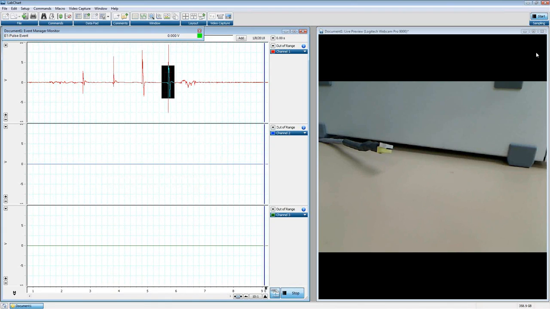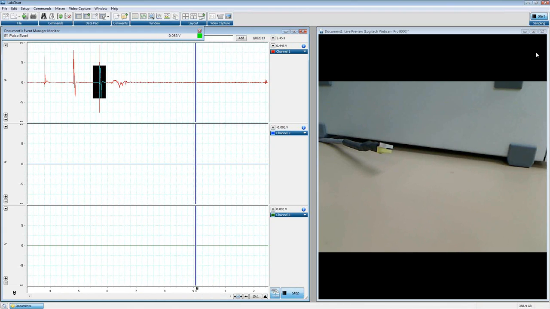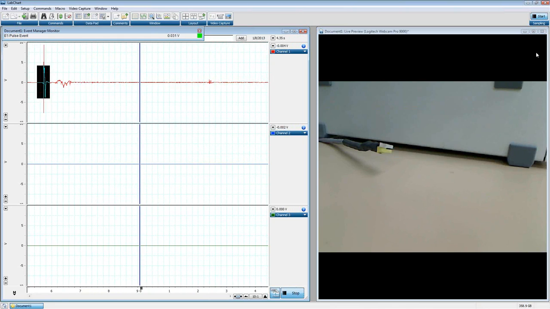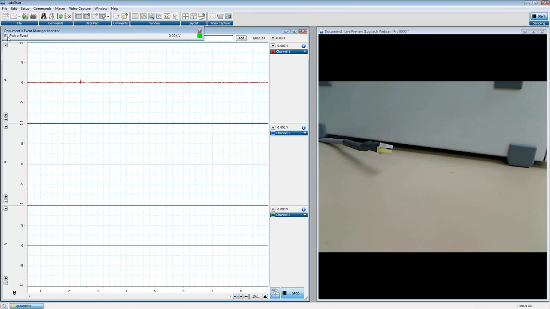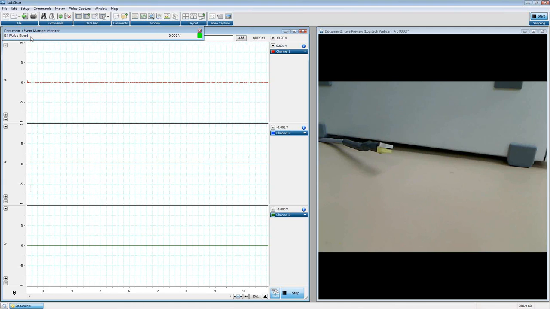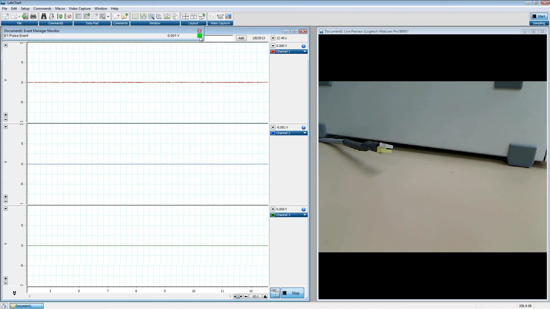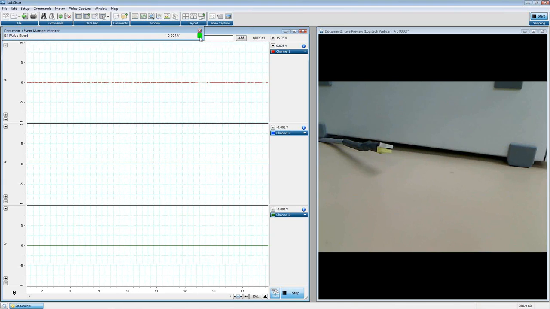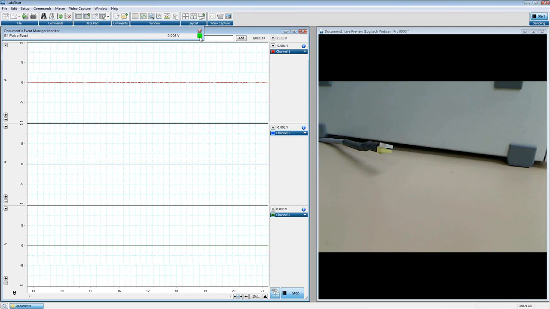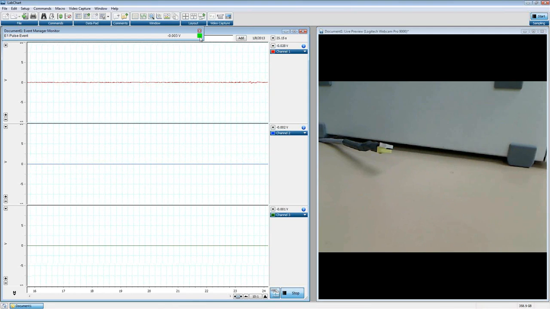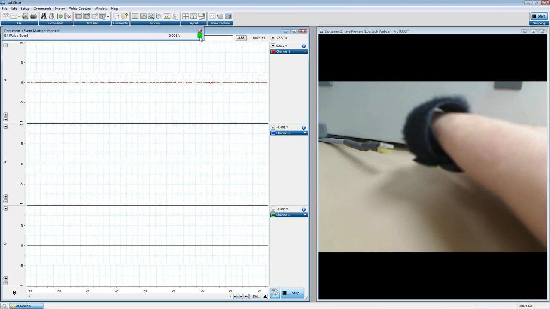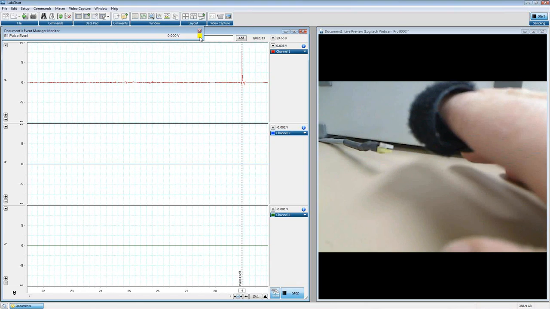We're going to hit Start. And you'll see here that we have the Event Manager monitor up as well. It's giving us a data value, telling us we only have one event set here. Green means it's actively monitoring, but it has not been triggered yet. Red means it's being triggered. Yellow means it has been triggered, but is again actively monitoring. So we haven't had the event occur yet. I'm going to go ahead here and tap.